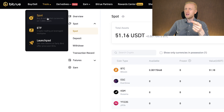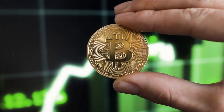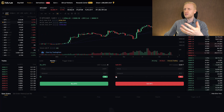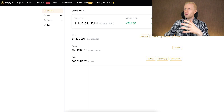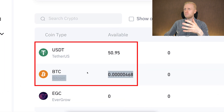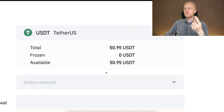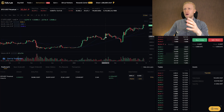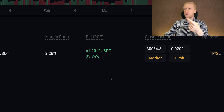So the first step is to convert BTC into USDT. I come here to Trade, I click Spot. Normally I don't convert BTC into USDT because BTC is stronger, but just for the sake of this example I will do it now. I sell a little bit of BTC. Then we come back to Assets Overview, go to Spot, and now we have USDT available, also some BTC. Then I click Withdraw, and I will withdraw around 50 USDT. I will still leave one trade open where I have earned more than 41 USDT with just one trade here on Bitru.